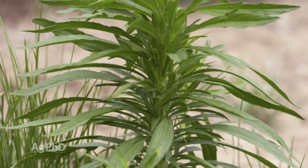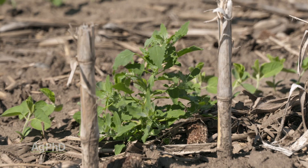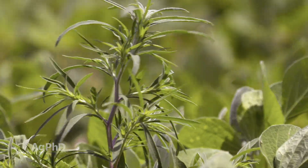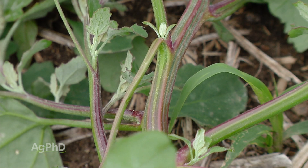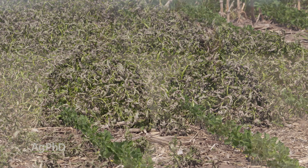On a broadleaf plant, all the growing points are typically above ground once the plant gets started, and at almost every branch on that plant you're going to find another growing point. So many times the farmer will go spray a herbicide and the top of the weed will die, but then toward the bottom some new shoots will come out and that plant will get growing again.